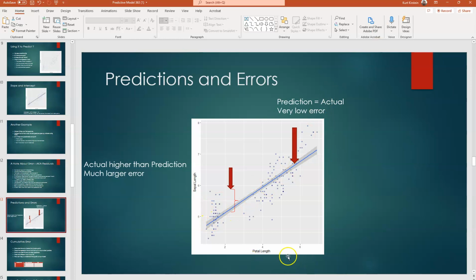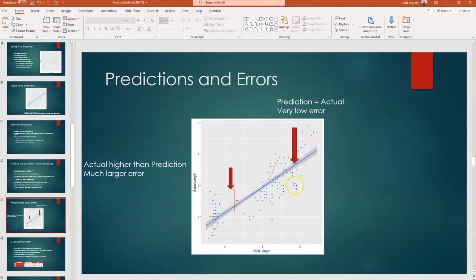This is back to the flower example. We have our regression line. We know what our intercept is. We know what our slope is. And now we're looking at specific data points. Now, if you look at this particular data point, I think I put my arrow on top of the data point, so it's kind of hard to see. You see that the error is larger because it's farther from the regression line. If you look here, you would see that it's a little bit closer to the regression line. So it's more kind of close, spot on.